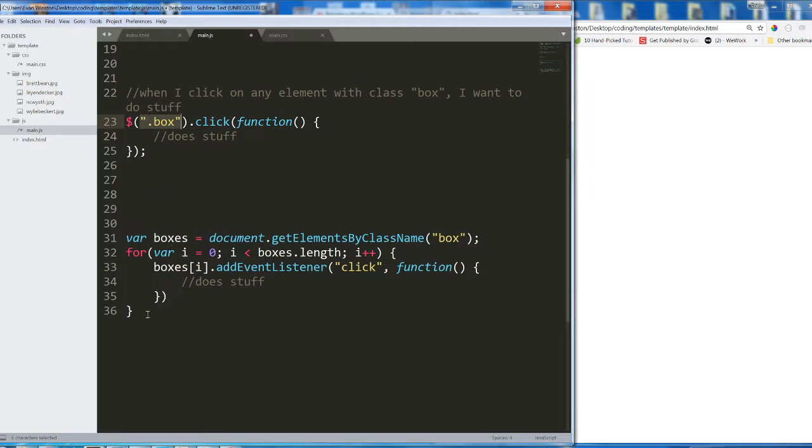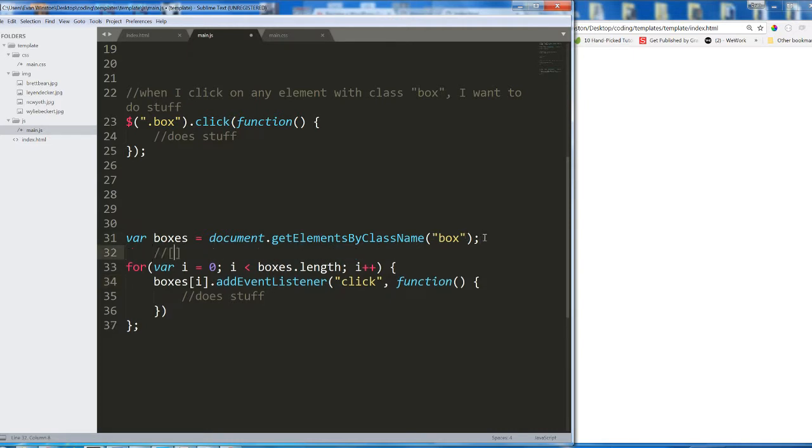It's still critical that you know how to do this. Okay? So document.getElementsByClassName is returning something like .box, .box, .box. They're probably, let's say they're all divs. It's going to be div.box, div.box, div.box. And each one of these is going to represent a div with the class of box in our HTML. But we cannot add an event listener listening for a click event on an array.